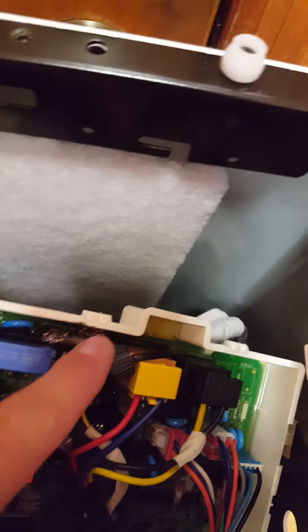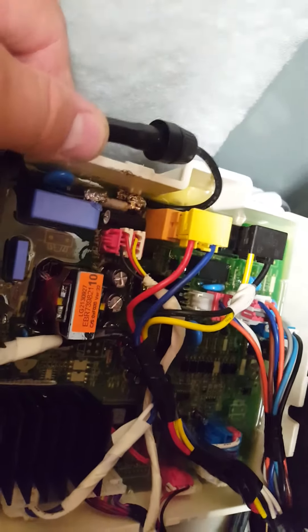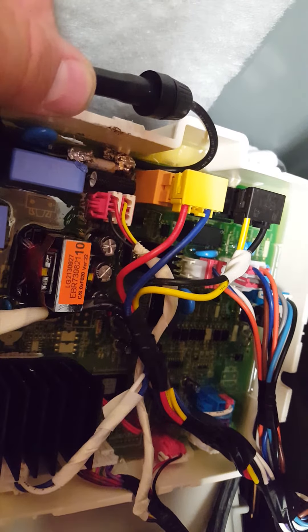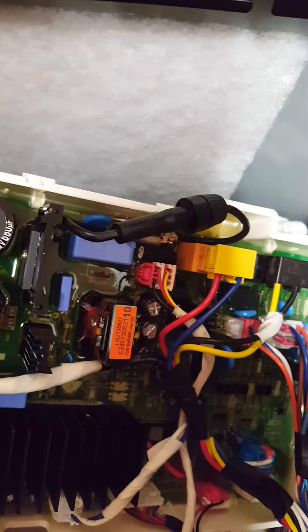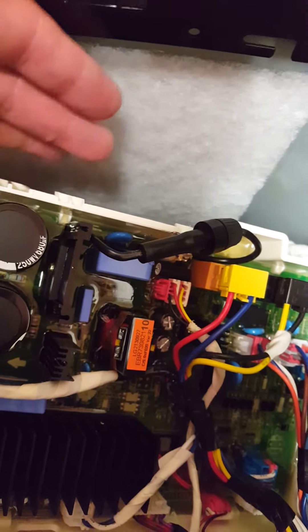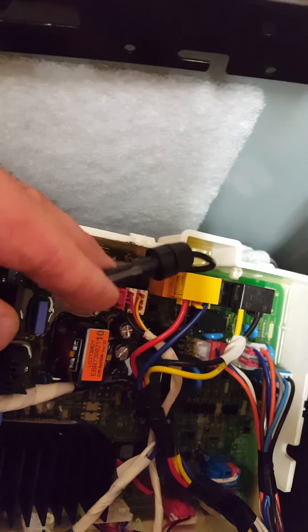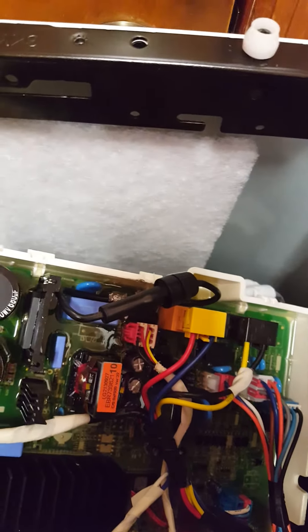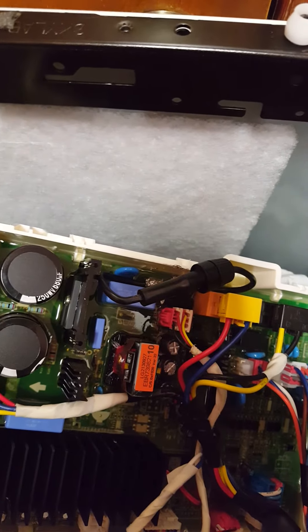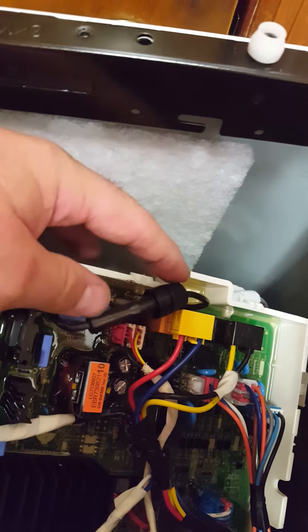Here we have the main control box. Let me zoom in on that — the EBR 73082110 motherboard from LG Electronics for this Kenmore Elite. Sears Parts Direct has it for a hundred and twenty dollars, so I guess it's not bad. But for two dollars I got a fuse holder and a 10 amp fuse, because the fuse in there is actually a 12 amp ceramic. I replaced it with a 10 amp glass only because that's all I could find — Radio Shack is gone in my area — and I've got the correct one ordered off Amazon, takes a couple days.